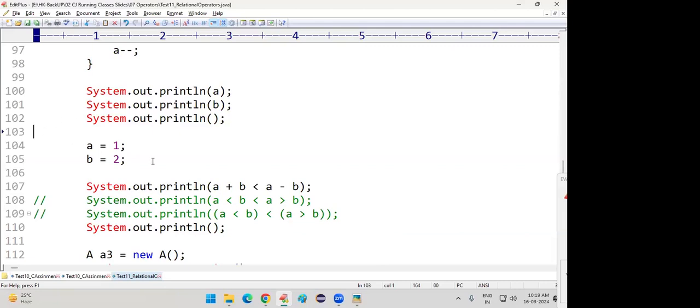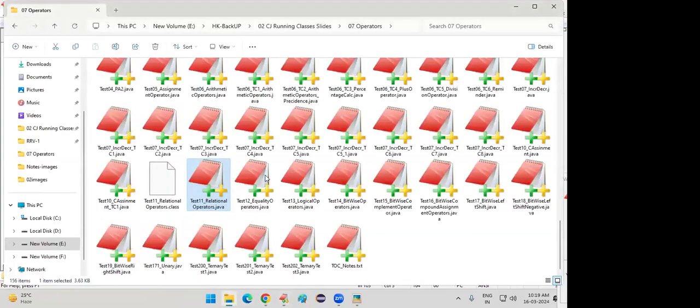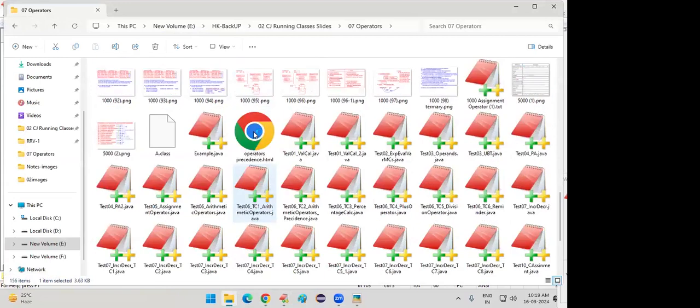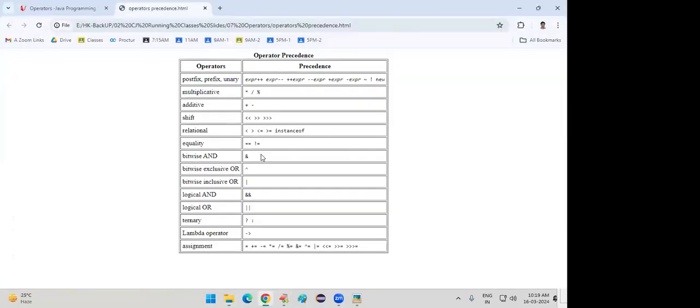Next. Okay, 1 second. All these 5 operators have the same precedence.